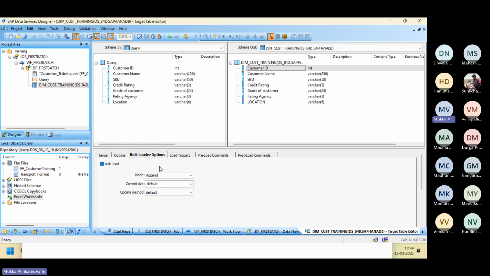Then again, in the next cycle, it reads the second set of records. By doing that, it will save time. It is not required to hit the target database for every record. In such a way, the bulk loader option will save time and avoid performance issues, basically.